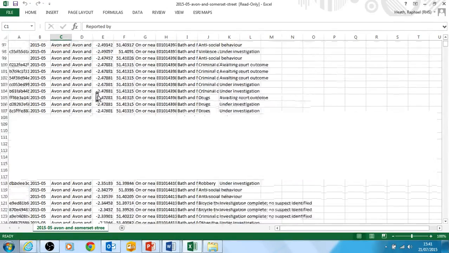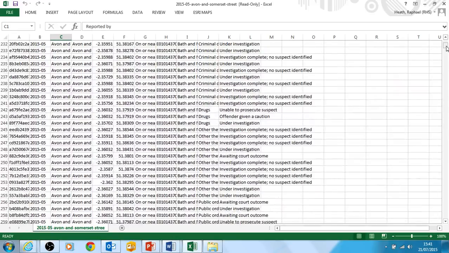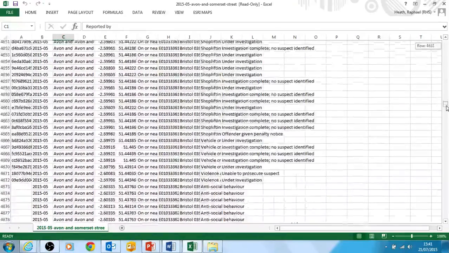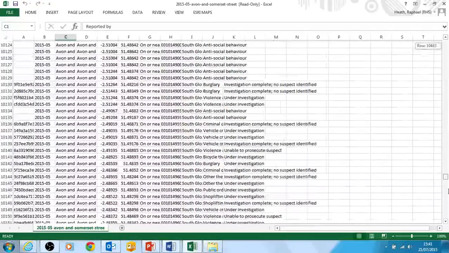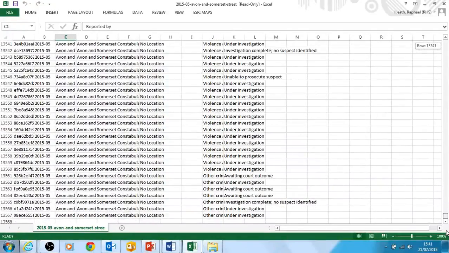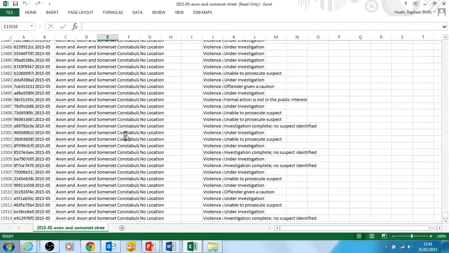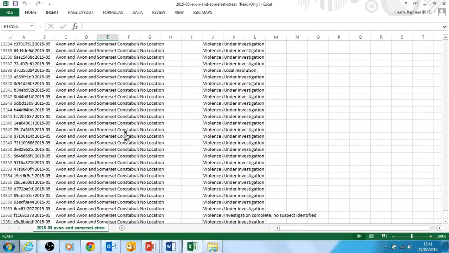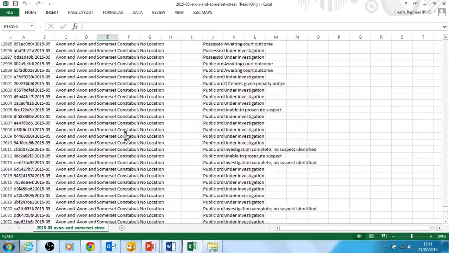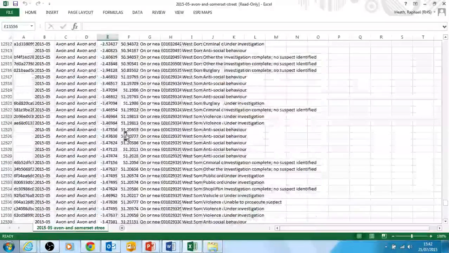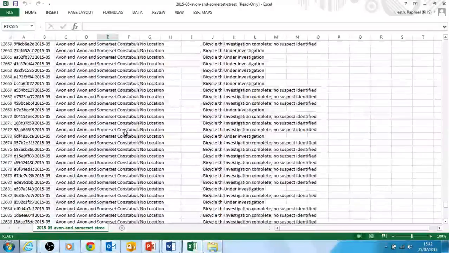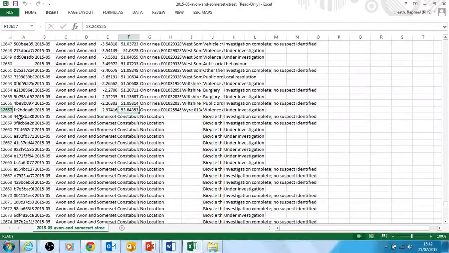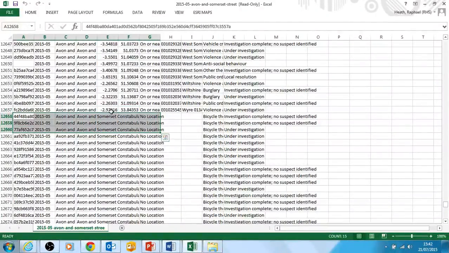If we look down, you'll see that it's got lots and lots of data here, which is what makes this type of investigation particularly suitable for high quality investigations at A-level standard or beyond. And you'll notice as I've scanned down here, it starts to have data with no location. If I go up a little bit further, let's see where this starts. Here we go. You can see that these longitude and latitude numbers actually stop here. So it's got a list of recorded crimes with no longitude and latitude. If I go to that column, you'll notice the data up here is blank.